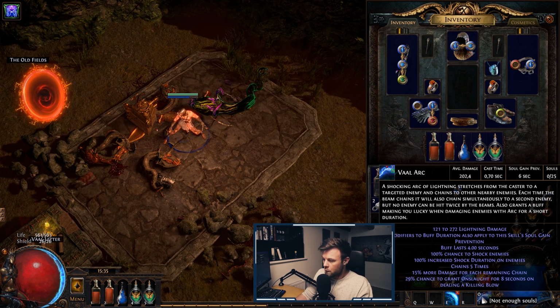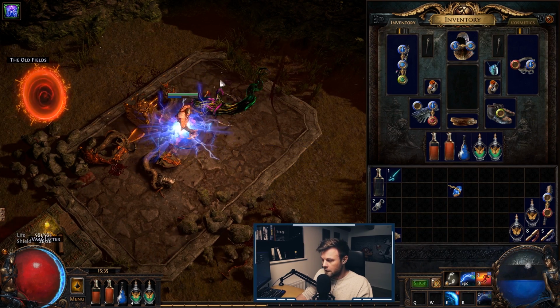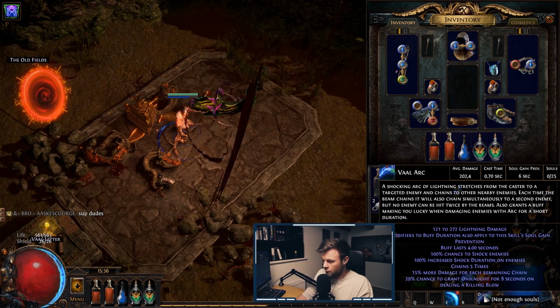Vol gems, however, are different to regular gems. The Arc, as we have it here, you can see we can just cast it as we see fit. But the Vol Arc, you can see it's been grayed out, and there's a 0 here in the corner. And that's because in order for a Vol gem to be cast, it needs souls. If you look at the top right corner of the description, you can see it says souls 0 out of 25. Once we get 25 souls, we can use Vol Arc.